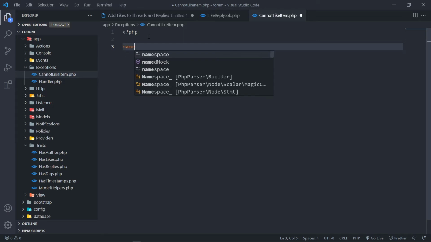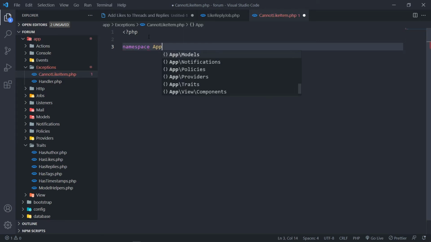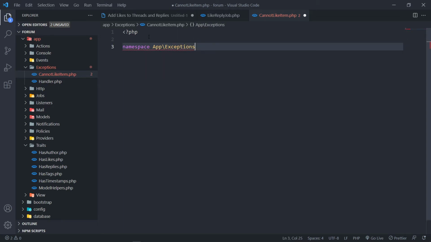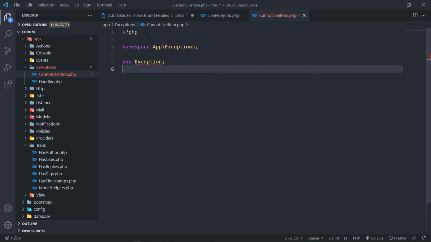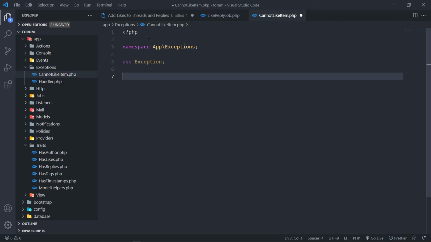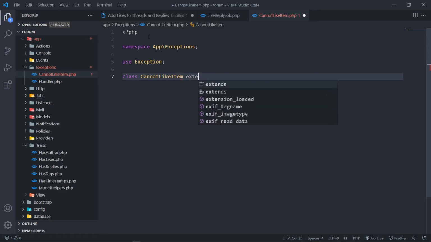Right, and then we're going to namespace, and we're going to go to App\Exceptions. Okay. Now we're going to say use Exception. Use Exception. Now we're going to create a class, and we call it CannotLikeItem extends Exception.